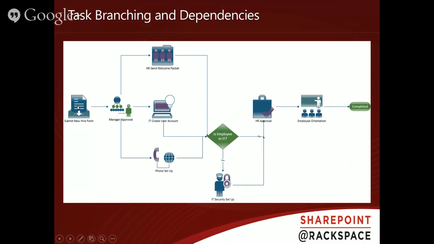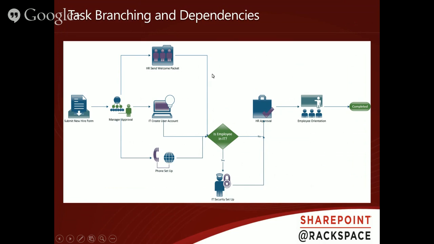So people submit a form, it has to get approved by that person's manager, and then three things are going to happen at once after the manager approves it. HR is going to get assigned a task to send a welcome packet. IT is going to need to create a user account, and whoever's in charge of phones is going to have to set up that person's phone at their desk.